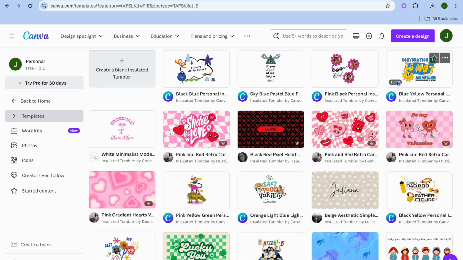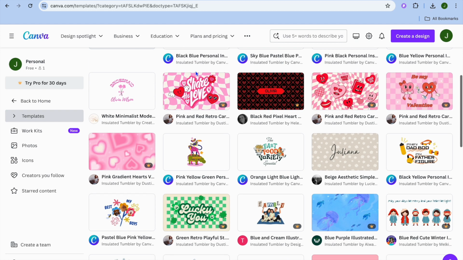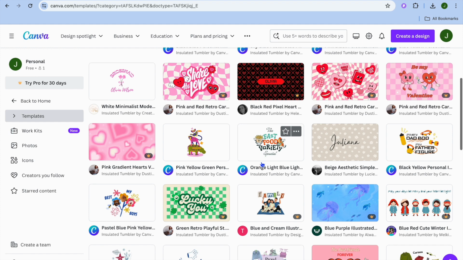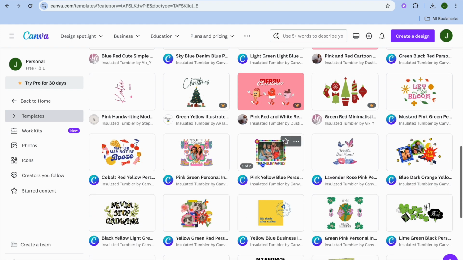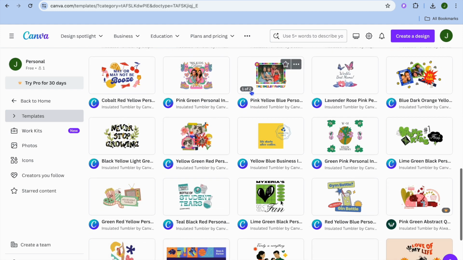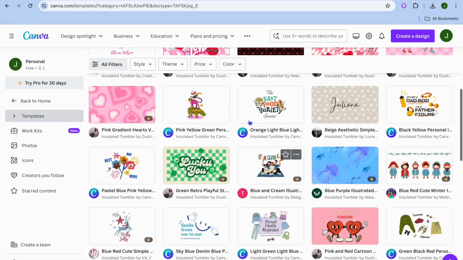Keep in mind that these templates, all you need to do is simply select it, and then from there you can add your own personal touches. And that is why I definitely recommend Canva for beginners, as it is easy to use and it will save you a lot of time and money by simply picking one of these templates and quickly editing it. So you can scroll down until you find a template of your liking, and as you can see, there are numerous templates that you can pick from.